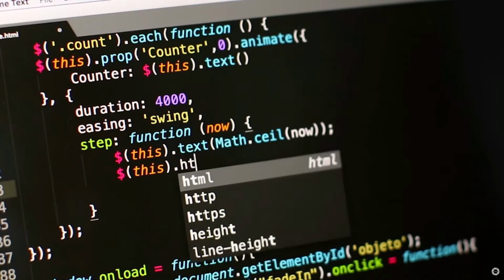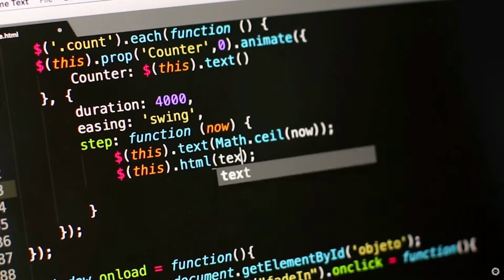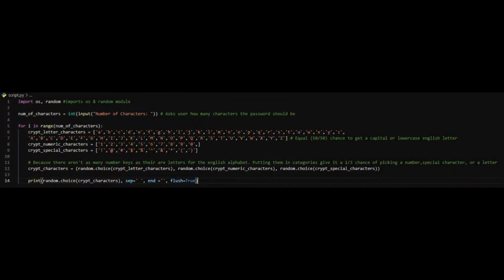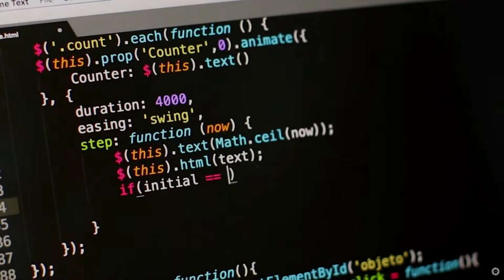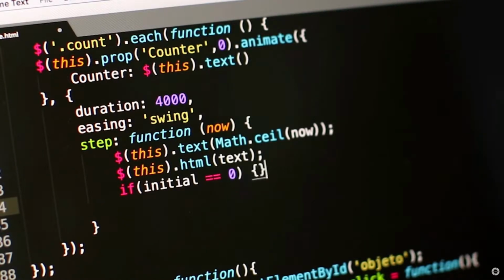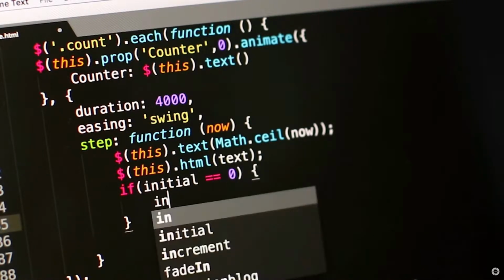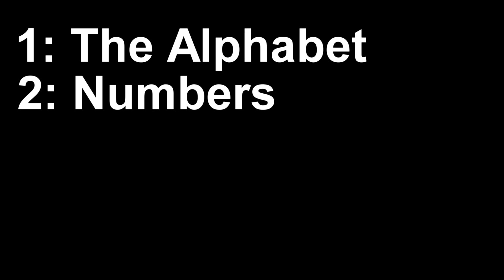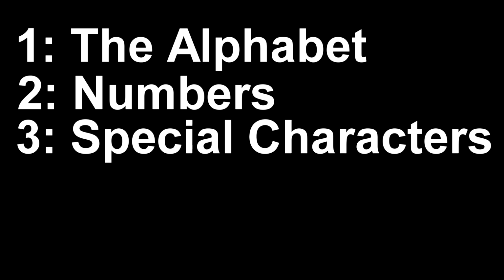Before I started recording and setting things up for this video, I already got working on the main feature of the script, which is generating random characters in order to make a password, as seen here. I already made the code needed, and the reason why I have 3 categories is explained as a note on line 11. For this script, we will be using characters that are the alphabet, numbers, and special characters such as the $ sign and the @ symbol.